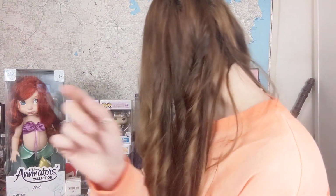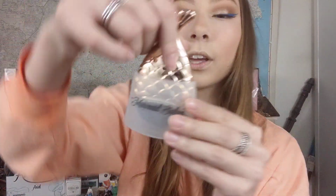Anyway, these are some more makeup related things. So these are my Mermaid Salon makeup brushes. I actually bought these also at a Comic-Con. Random that they were selling cosmetics things at Comic-Con, but this is a little SFX makeup pop-up store at one of the booths. And Mermaid Salon, I believe, is the brand that came up with the concept of mermaid brushes. So check them out on Instagram. They're just literally called Mermaid Salon. They came with these little protectors on them. You just pop it open and they're a mermaid shaped brush.